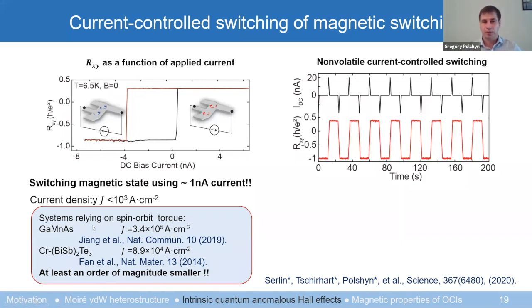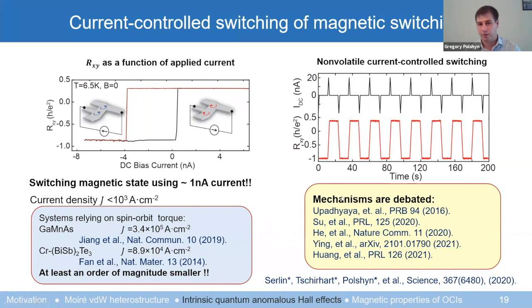It's actually interesting because the exact mechanism of the coupling between current and magnetic state is still not completely understood. As I mentioned earlier, in graphene we have weak spin orbit coupling, so that is an unlikely candidate. At this point, there are a number of theoretical proposals which put forward different mechanisms, but the jury is still out.